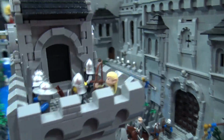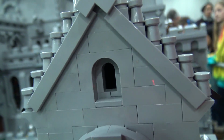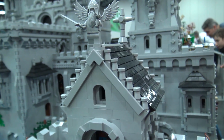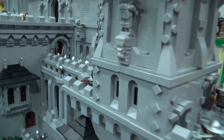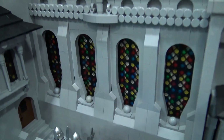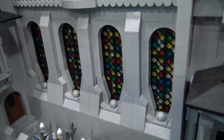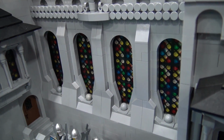Then also too, it's kind of cool feature is the window in here that's centered within what's inside of the frame. That was difficult. And the stained glass windows, that was a technique I found online actually by somebody. Yeah, and it's just a bunch of like the headlight bricks that are kind of staggered with a white plate behind them. Eventually I was planning to put some light source behind there so it kind of looked like they were flickering like candle lights or something like that.